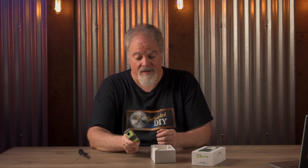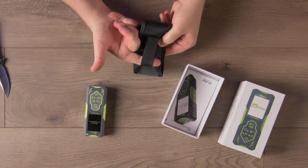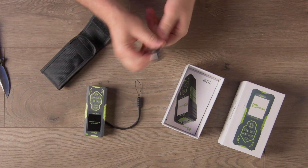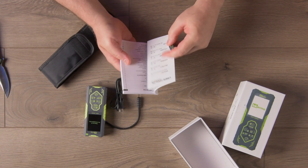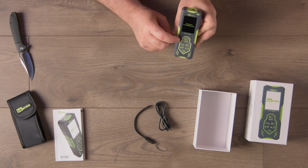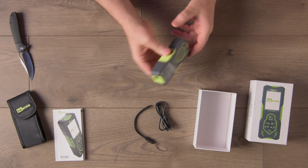This has got a nice feel to it. It's lighter than I expected, and it's got kind of a rubbery feel to it, so it feels like it'd be pretty easy to hold on to. We also have a storage pouch — pretty nice, solid feeling — and it's got a belt loop on it. Inside, we have a little lanyard hand strap, a USB-C cable, and a thick instruction manual. It looks like it's got six languages, and although it's small, it's actually still readable. The buttons have nice large print on them, so you can see what the icons say. I like the contrast in the colors too — this is nice and visible.